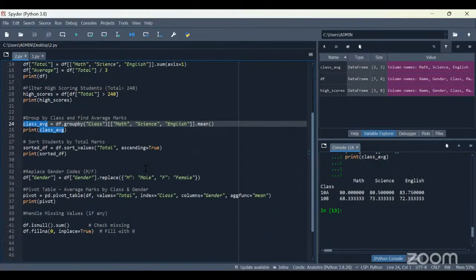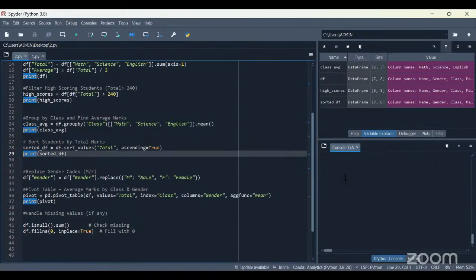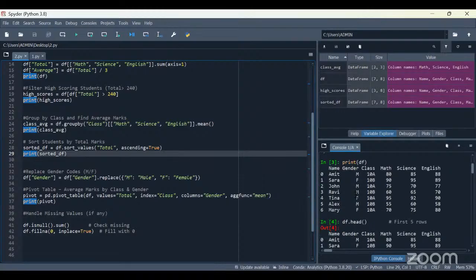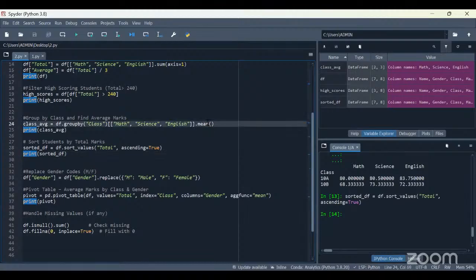Suppose we want to sort our students. After giving ascending, see, this is the original dataset. Now I am running this ascending.